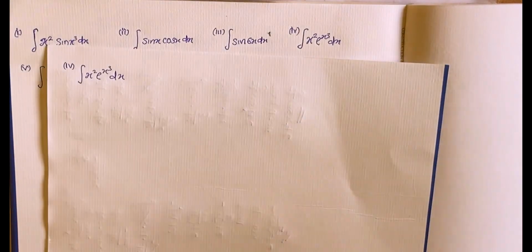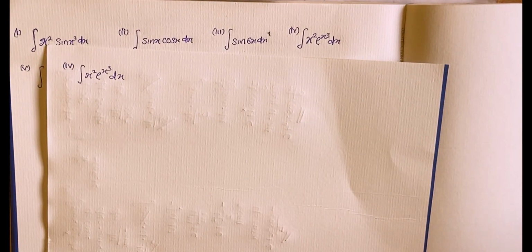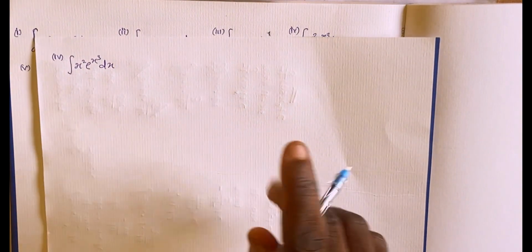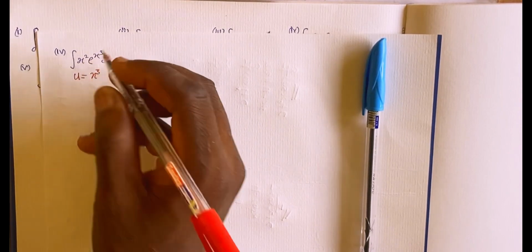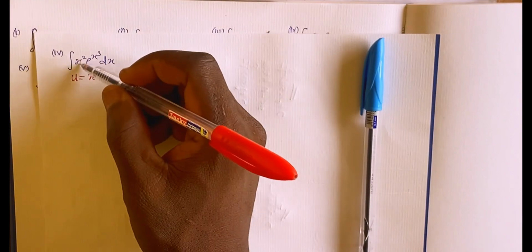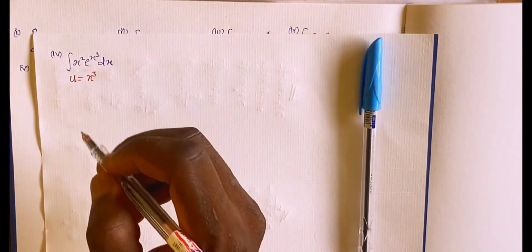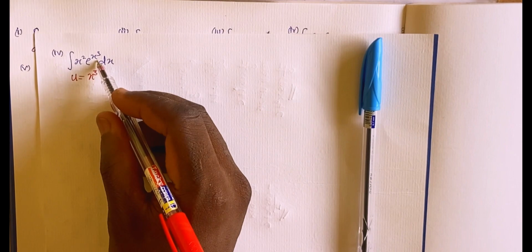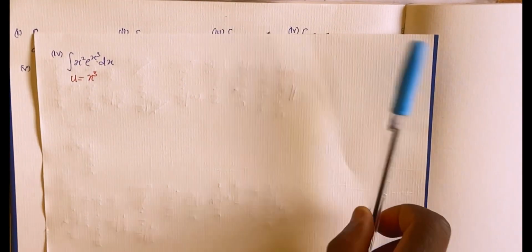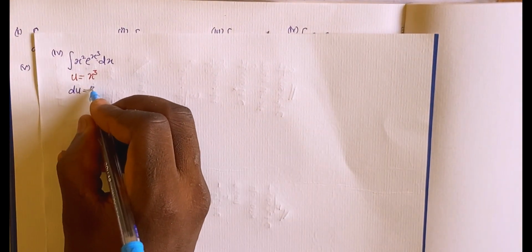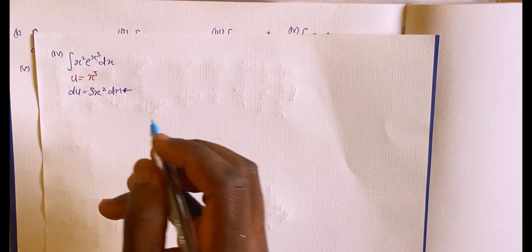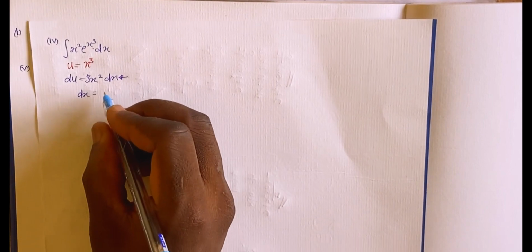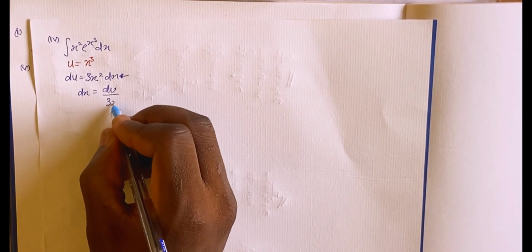Actually, looking at this question, I can apply integration by parts because I'm having two different functions here. But the substitution method will be the best. Let my u equal x to the power 3, right? You're taking the power of this as your u, because if you take the other one, it's not making sense. Your du dx is going to give you 2x, and it's not going to cancel this out. So let's differentiate this. I'm going to have du equal to 3x squared dx. Then go ahead and make dx the subject, so dx equals du divided by 3x squared.